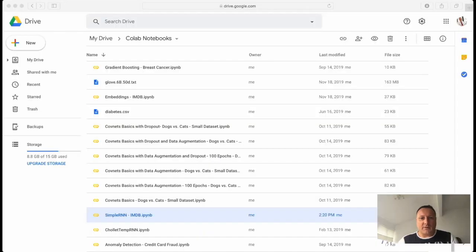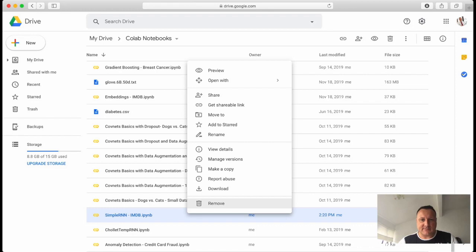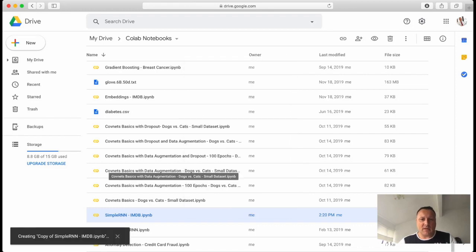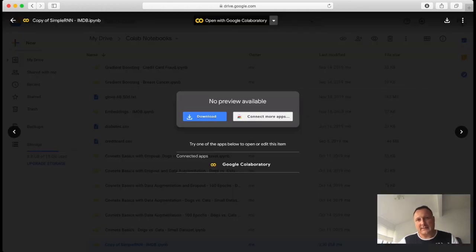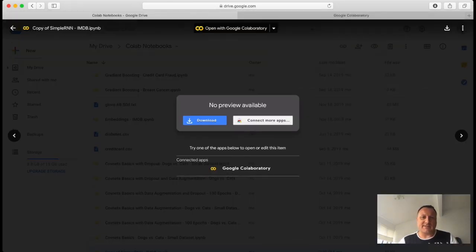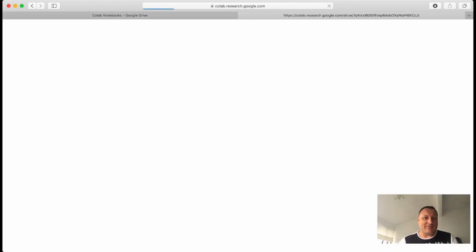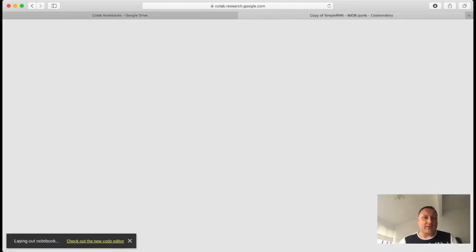All right, now we're going to check LSTM. So let's take this simple RNN file and use this as the basis. So I'm going to make a copy. And it's actually going to be very easy to add LSTM in this case. Basically, we're going to replace the simple RNN layer with an LSTM layer.